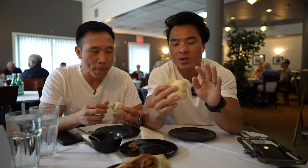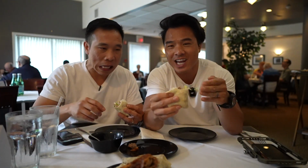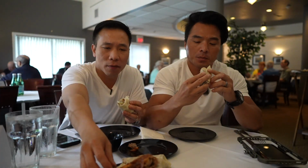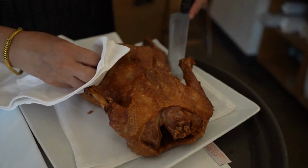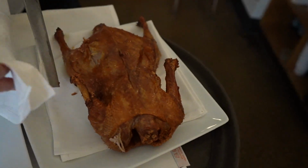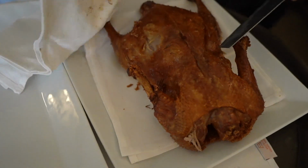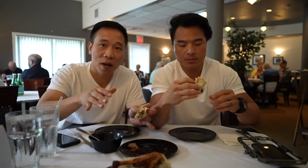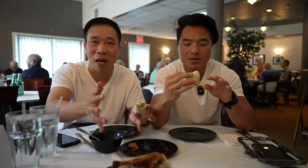Just like I said, there was no fat in there because it had melted away. So you can actually taste the juiciness every time you take a bite of this. I don't know if you heard, but to get the skin this crispy, they use a particular type of duck for this. Then they use air drying. They blow air into the duck to separate the skin from the fat, so the skin dries, and they let it dry that way. Since the skin is separated from the fat, when they roast it, all that fat melts out and it makes the skin really crispy on the outside, and everything is still nice and juicy on the inside.